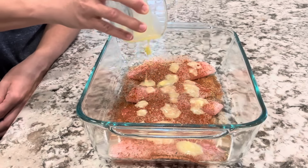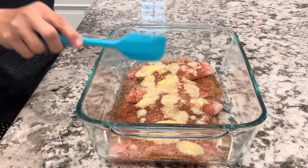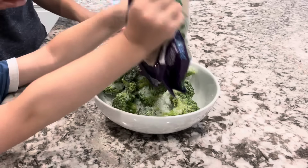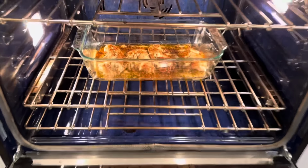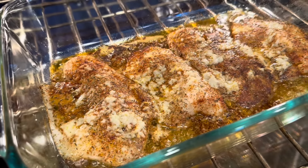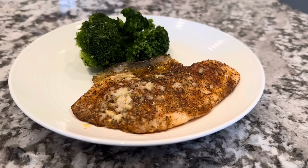Then I just topped this with that butter mixture, and then I had my oven preheated at 400 degrees Fahrenheit, and it only took about 15 to 20 minutes or so to make sure that tilapia was nice and cooked through and flaky. And in the meantime, we just cooked some frozen broccoli in the microwave, and this meal ended up being so fast and easy. It was crazy. I would call this definitely a 20 or 30-minute meal, depending on how quick you are with prep. And that was it.